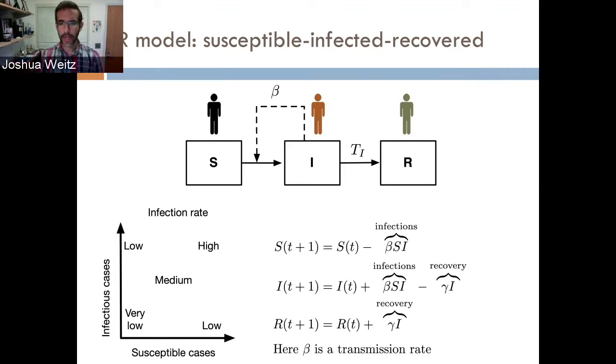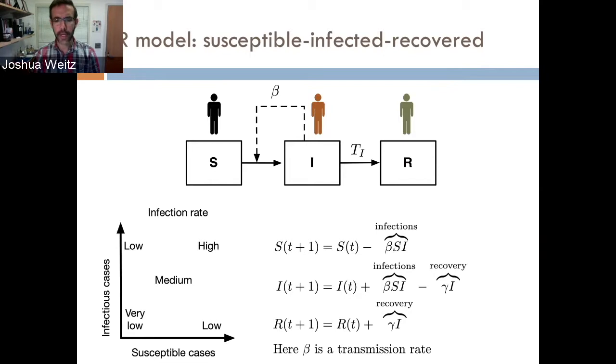So the simplest way to go about this is to imagine interactions at a certain number of interactions per unit time. An infectious individual may have a certain number of contacts. Of these, a certain fraction are with a susceptible individual. A fraction of those lead to an infection, and we end up getting this aggregate term, this proportionality, beta times S times I. And as susceptibles go down, likewise, the exact number of infecteds go up.